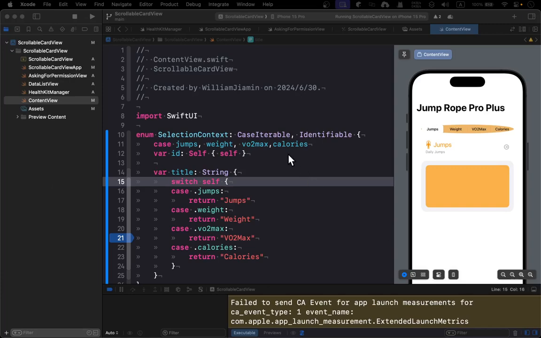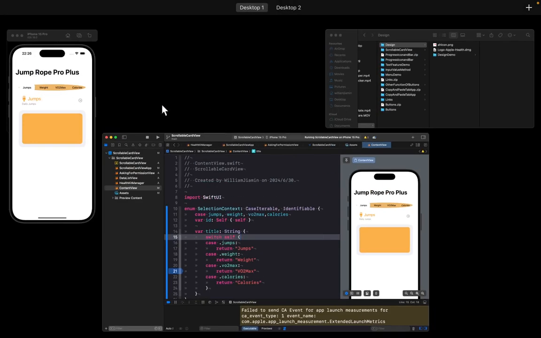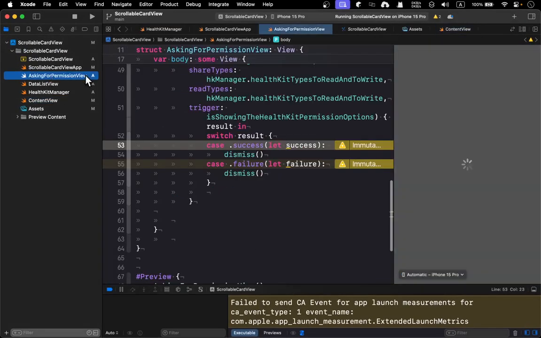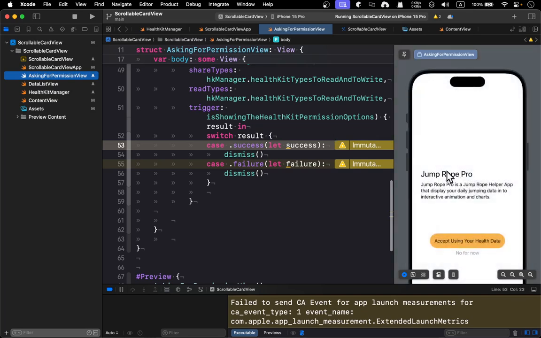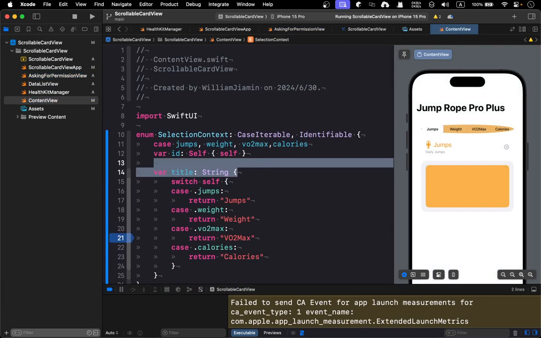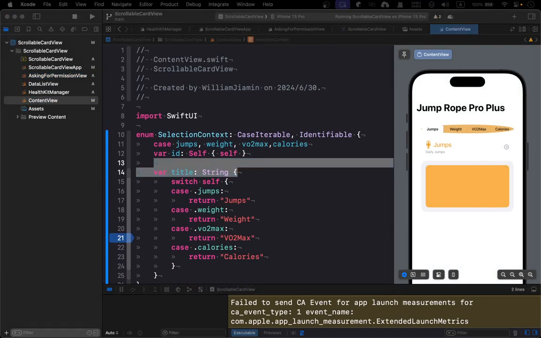Right, so previously we got this app up and running, but it seems that we already made this ask for permission view, but it seems that it's never been used. So what I'm going to do is to actually connect this view with the normal content view, the all-encompassing central hub view.